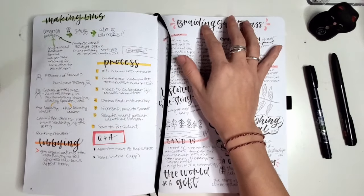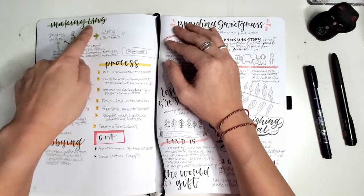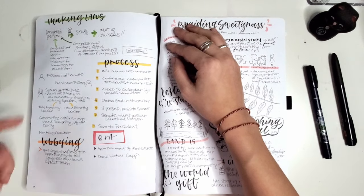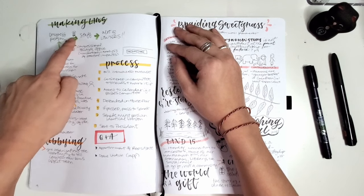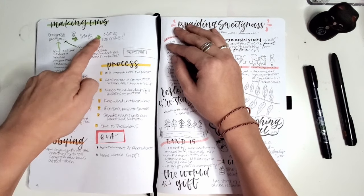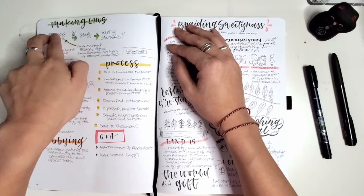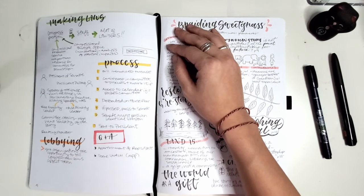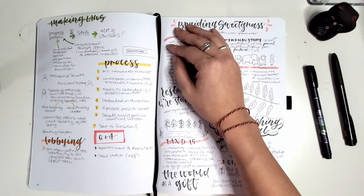On the next side I have the rest of the Government for Grownups class, continuing that color scheme. I did a little bit of sketching with people outlines and used arrows to show all the things that flow from a congressperson — an idea with a light bulb goes to staff, which goes to a lot of lawyers, and then two government bodies funnel information back to the congressperson. Processes you can show with a numbered list and just different sections. I don't think it's anything brand new, but because of color and lettering it kind of looks impressive. If I could have discovered this when I was a student, I would have remembered a lot more in classes.